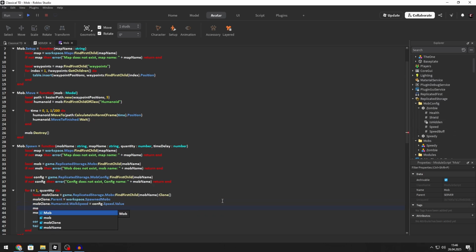Also mob clone dot humanoid dot health is equal to config dot health dot value. And I think, or maybe just, alright, let me do config.